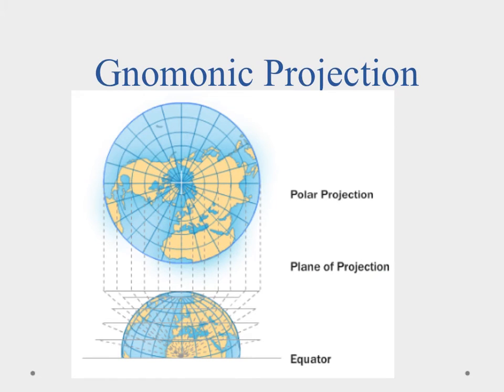Now the azimuthal projection is if we were to take a piece of paper and just set it on one point on the earth and then project the images out. That's what it's kind of showing you here, is we can show this projection outwards. Now this is going to give us a really good representation around where that was touching. These are used a lot in navigation because it provides us with an accurate representation of that area, and we can use that to determine the distances from one place to another, which is really good.